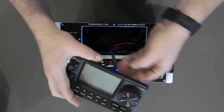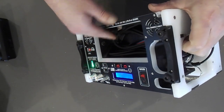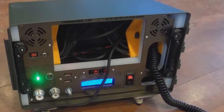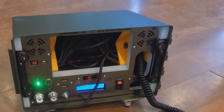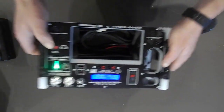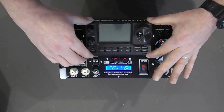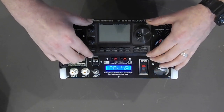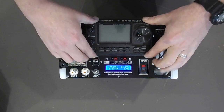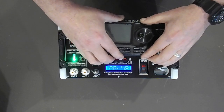It might be a little hard to see because it's black on black on black, but if you look in here, this little V-shaped channel mimics the profile of the head unit. There's a small rubber bumper inset into that 3D printed part. After some trial and error, when you press the head unit in you feel it push back, and when you press just a little bit harder it slides down those rubber bumpers that are kind of pinching — winding up with a very secure attachment that's still very easy to remove.